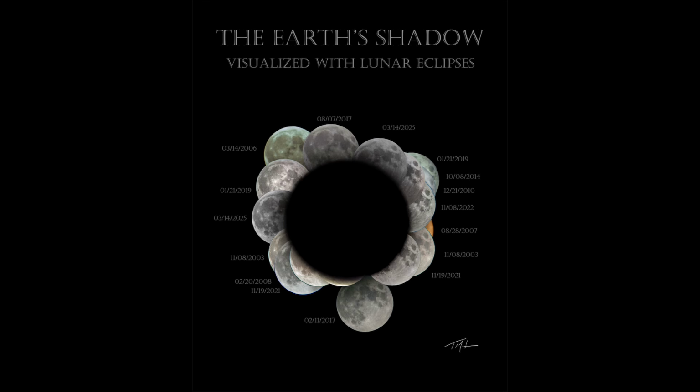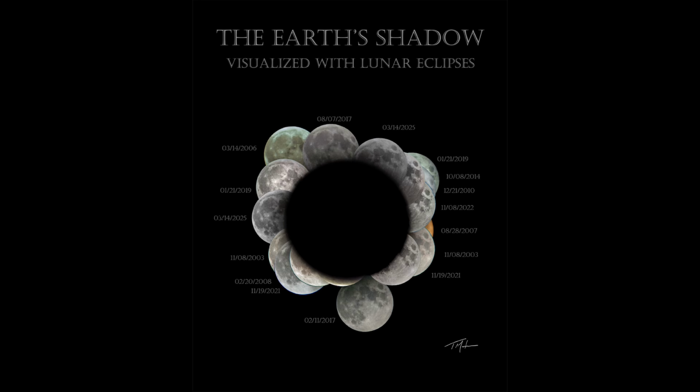Now we know that lunar eclipses occur when our moon passes into Earth's shadow, and that blocks out our moon from being directly illuminated by the sun. But how deep the eclipse is depends on how far the moon gets into Earth's shadow. So sometimes we'll only get a partial eclipse where only a portion of the moon passes into Earth's shadow. Other times we will get a total eclipse when the entire moon passes into the shadow.